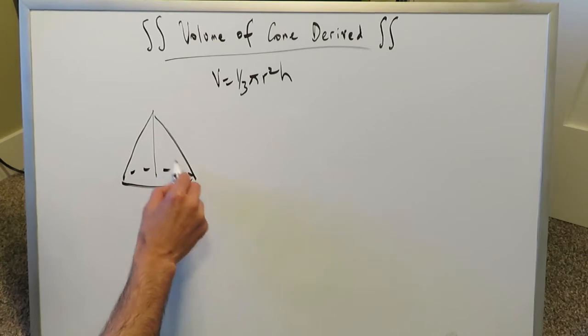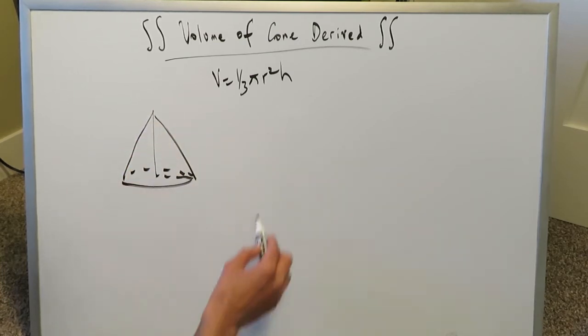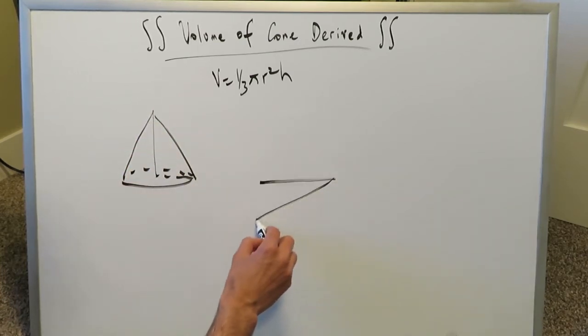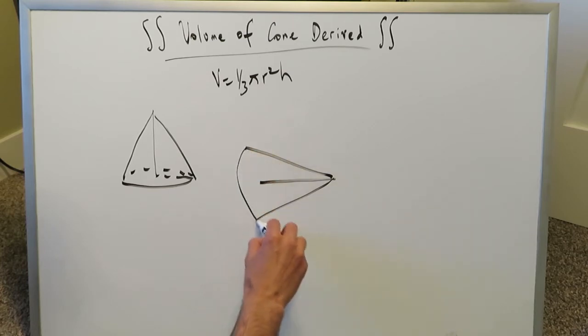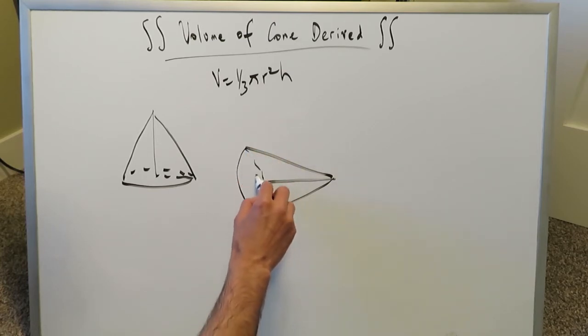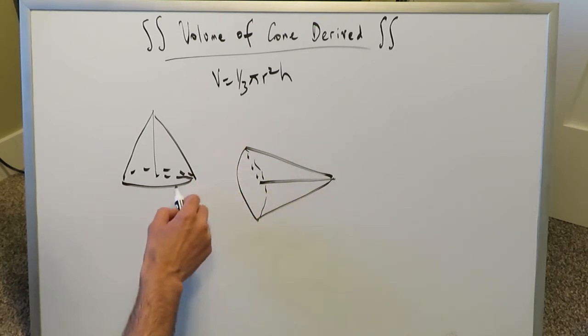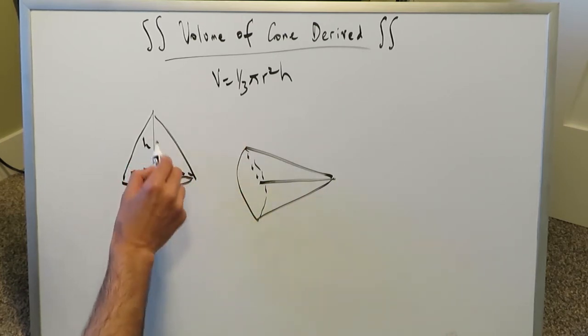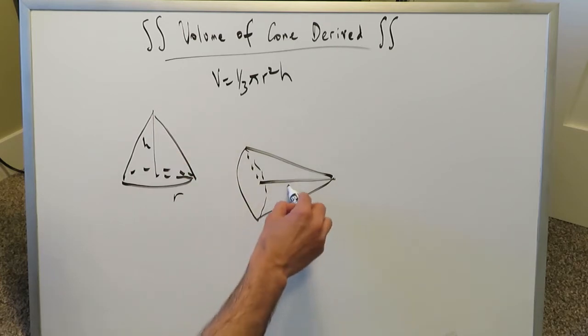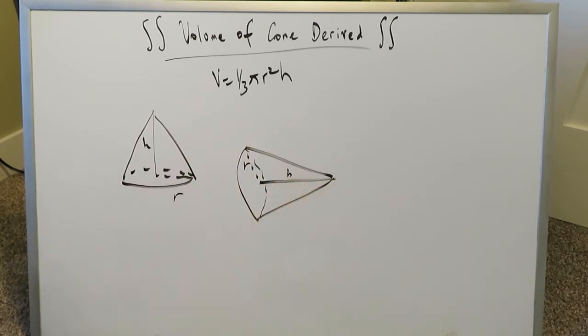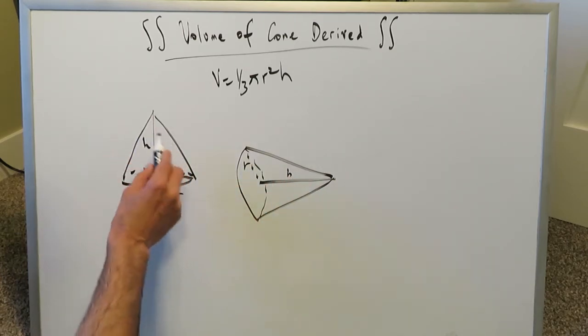Within this you have a right triangle that can form, or you can look at cones which have a horizontal aspect to them. In each instance you have some sort of a length dimension and a radius dimension. You can call this r, and my height can be the length dimension. We can say this is h and this is r, and in each instance you can make these slices.